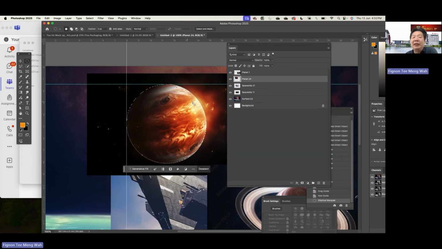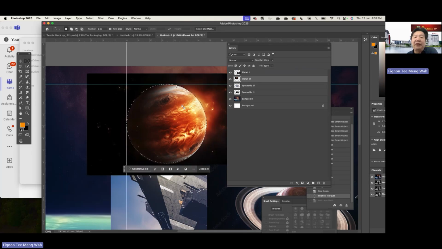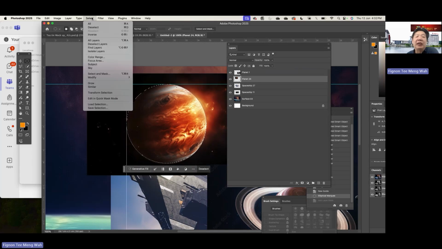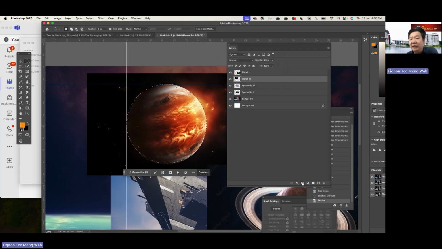So select this already. Now you have to mask it out, right? Then only I add the layer mask here. Click. Eh? Now you want it to be soft, right? The edge, right? Okay. Once you have the selection, go to select, modify, feather, 羽化. Okay. I put 7. Then only I do the masking.